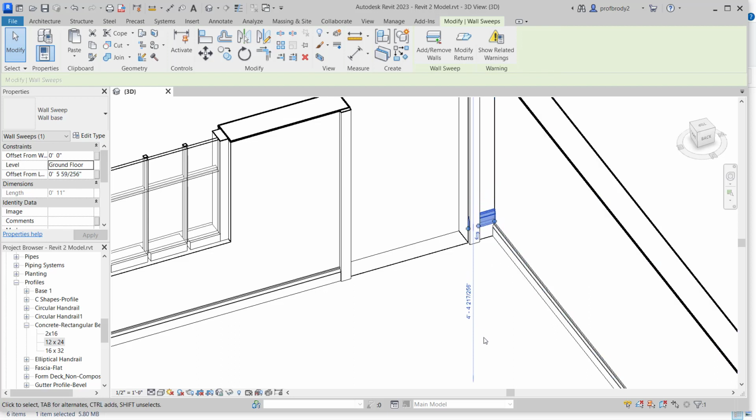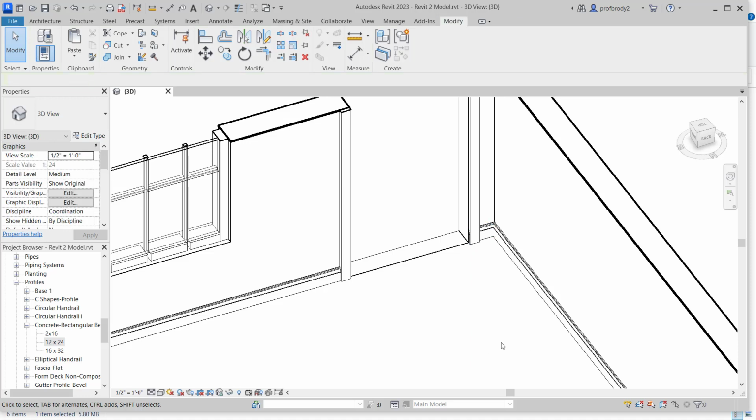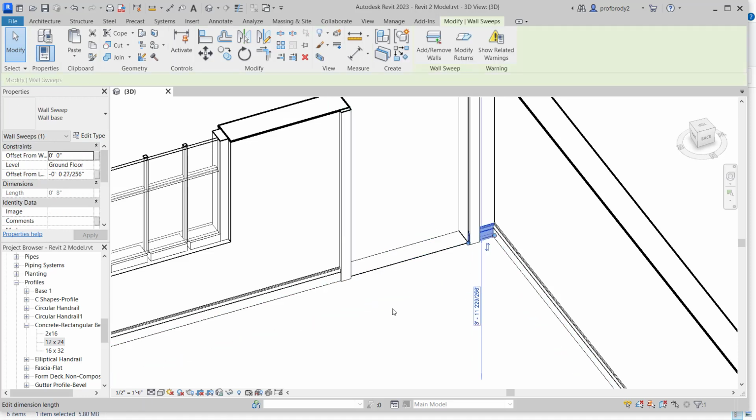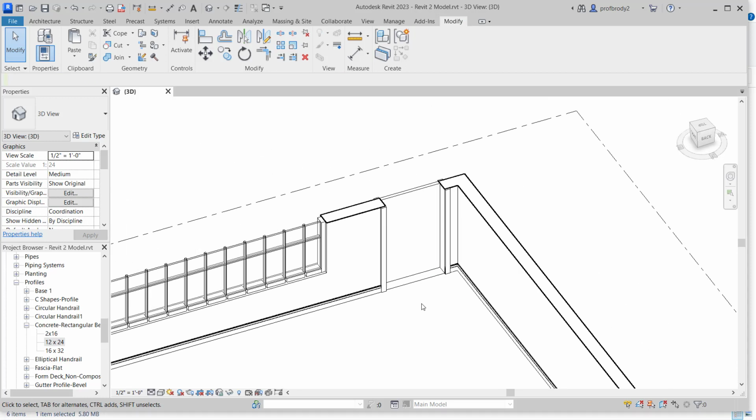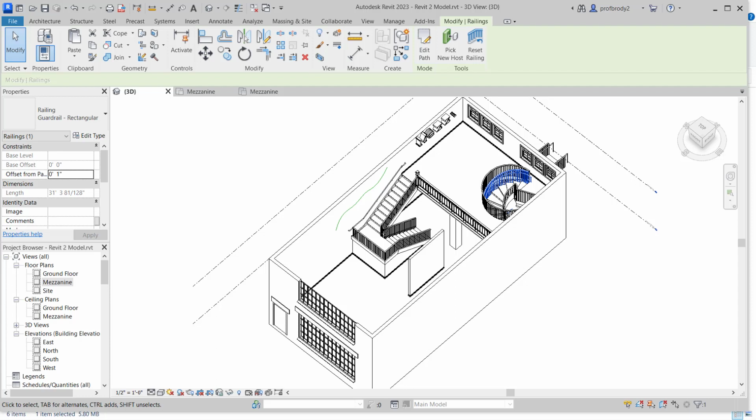Hopefully nobody is spending a lot of time looking at the corners of your building. And then you can also add in sweeps upstairs if you so desire, and you should. You should pretty much always have some kind of wall base. So put your model in a view where you can see all the good stuff you've created, and export a PDF for posting.